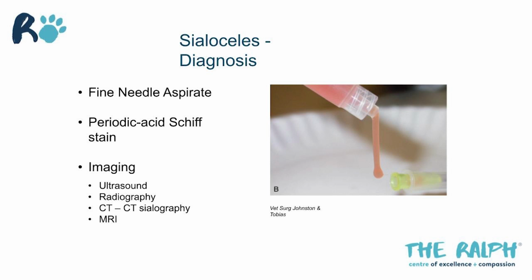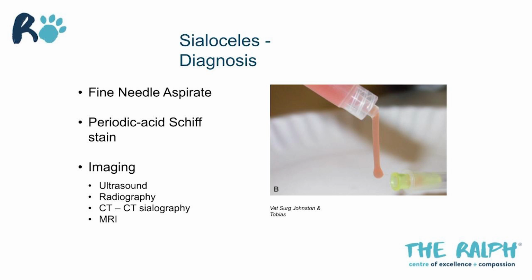Imaging, again, is part of our investigations, and at the referral setting, we do it routinely. You could argue, if you have a case with a sialocele and you have aspirated it and you know that's a sialocele, based on the fluid that you aspirate, the presentation, everything fits with a sialocele, someone could say, why do I have to spend money and do imaging? I think by doing imaging, you can rule out other pathologies, and also you can check for pathologies affecting the salivary glands themselves, because you may have a case with neoplasia, for example, that led eventually to sialocele. So it would be nice to know before you proceed with surgery.